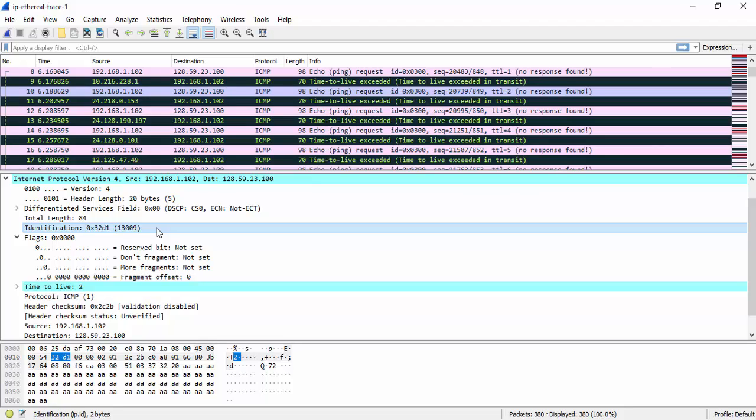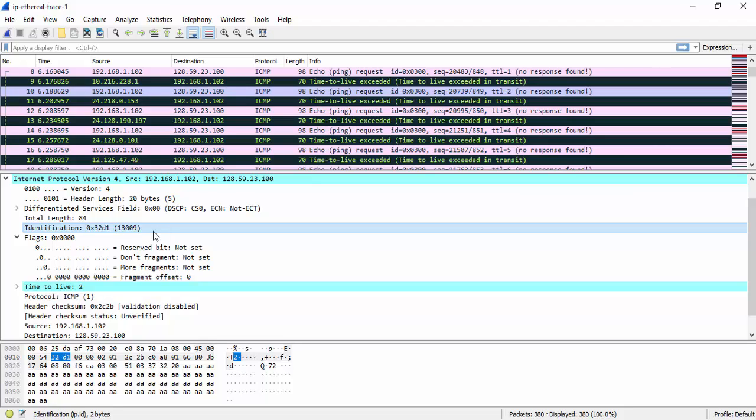Each router that receives the packet subtracts at least 1 from the count. If the count remains greater than 0, the router forwards the packet, otherwise it discards it and sends an ICMP message back to the originating host, which may trigger a reset.